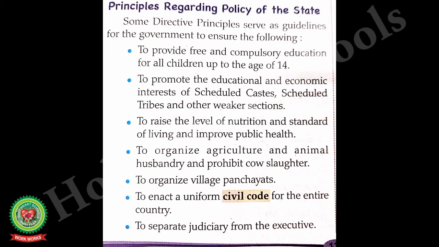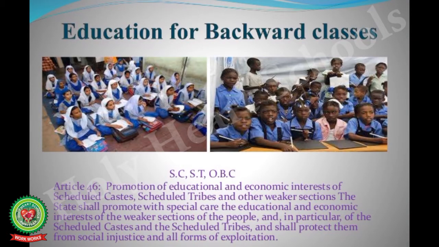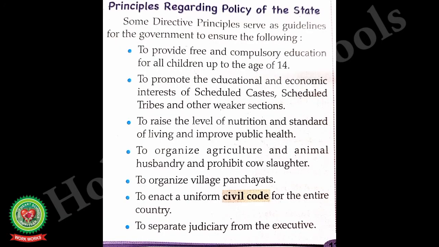Number 2, to promote the educational and economic interests of scheduled castes, scheduled tribes and other weaker sections. Article 46 lays down that the state shall promote with special care the educational and economic interests of the weaker sections of the people, in particular of the scheduled castes and scheduled tribes, and shall protect them from social injustice and all forms of exploitation.